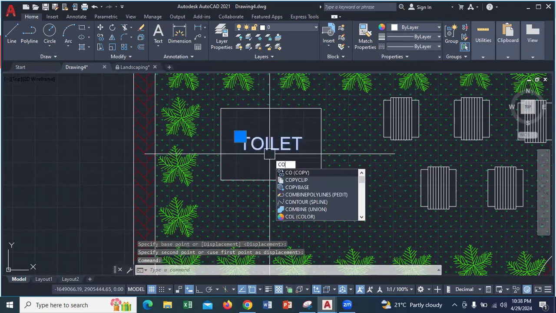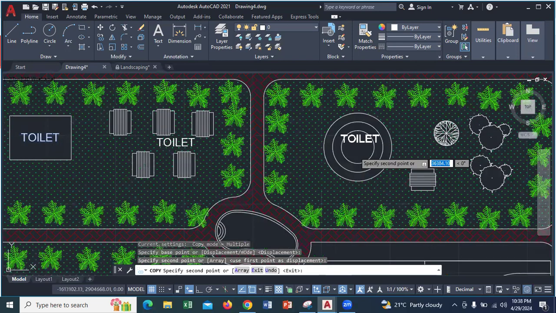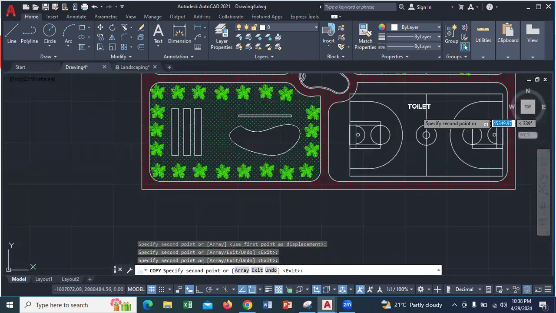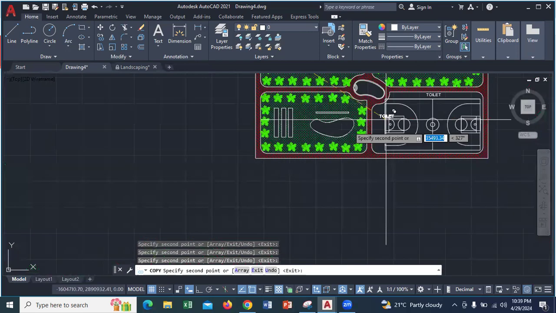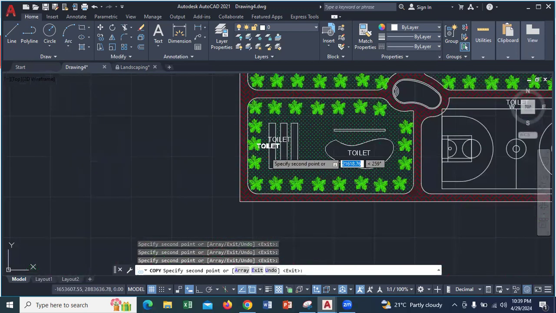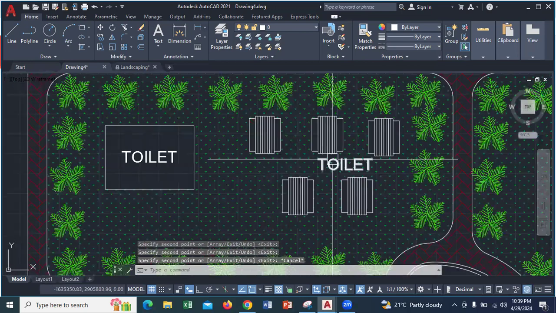So then copy this text at every part, like fountain, garden, basketball court, sand area, maybe slide, maybe swing, and just edit.